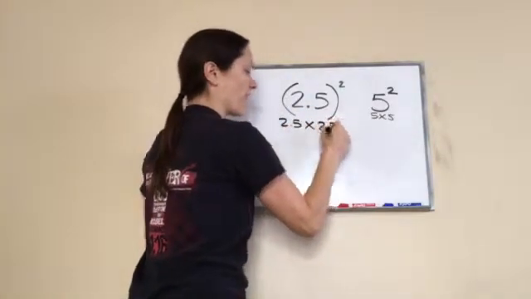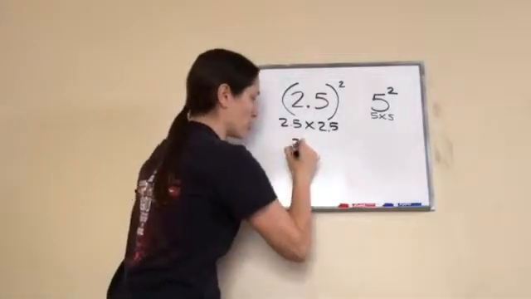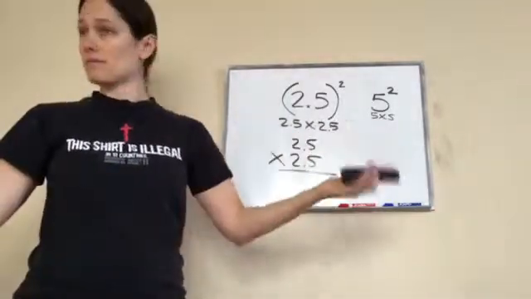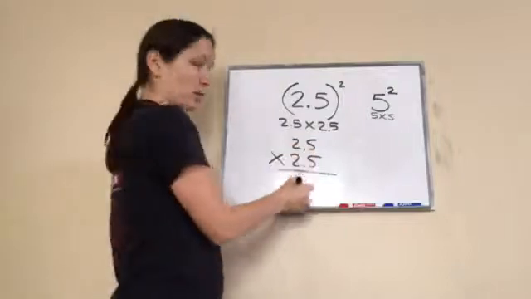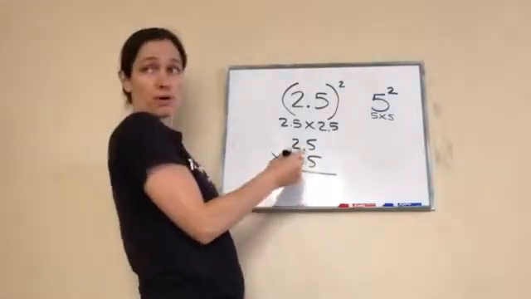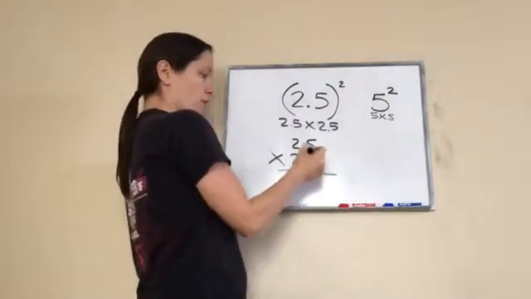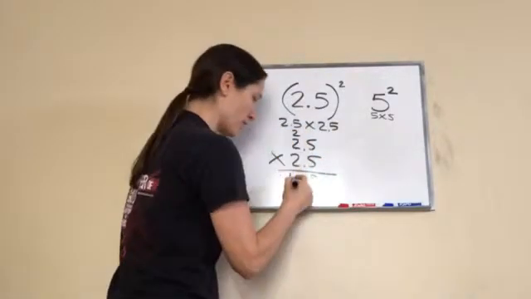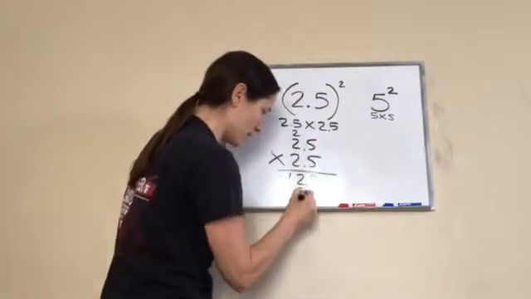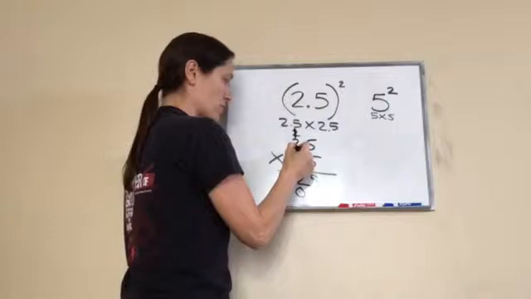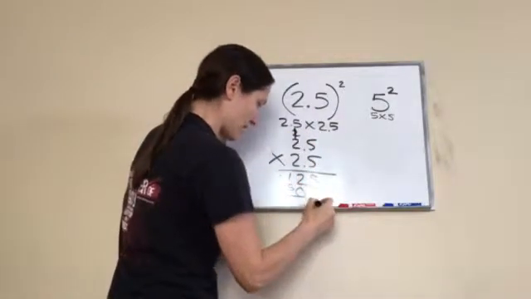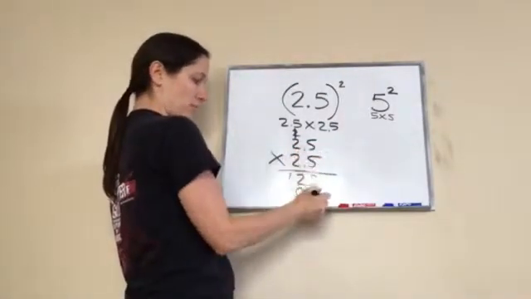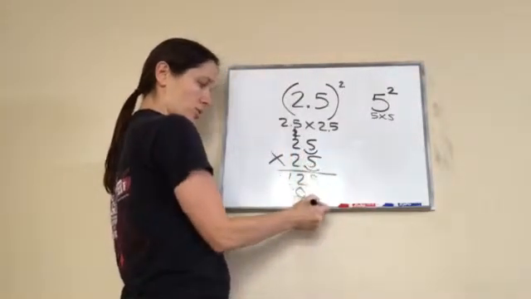Let's go and do that: 2.5 times 2.5. Now the decimal numbers happen to be lined up, doesn't it? Just happens to be the way this one was. Still doesn't mean that you pull it down. You do like a normal multiplying problem. Five times five is twenty-five, five times two is ten plus two is twelve. Then we do this number: two times five is ten, carry the one, two times two is four plus one is five. I got 6 25. Then we're going to count—remember after we're done with our answer we count how many decimal places: one, two.